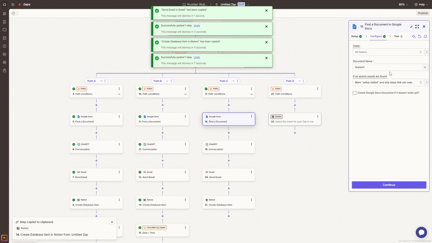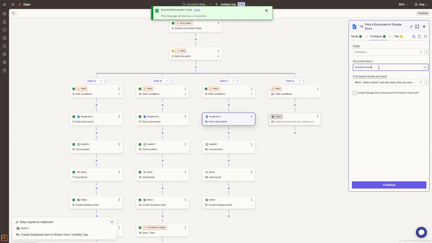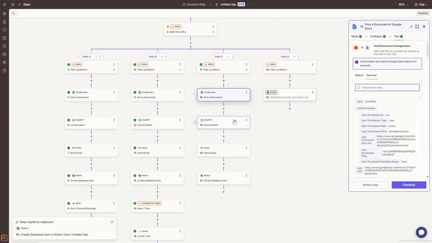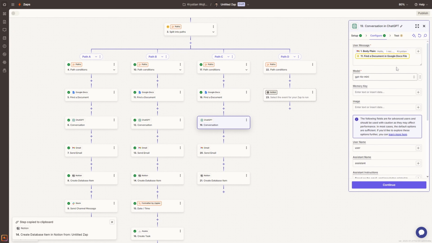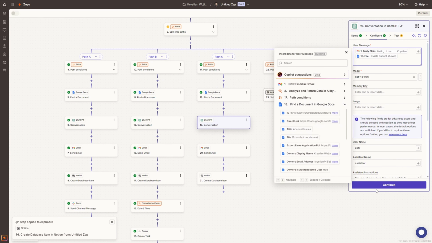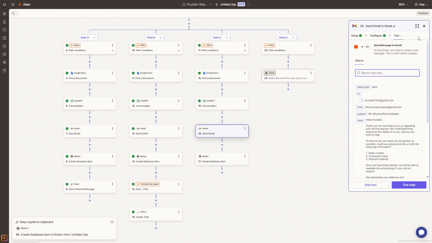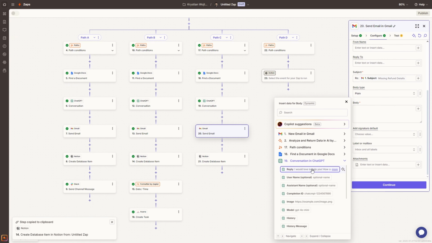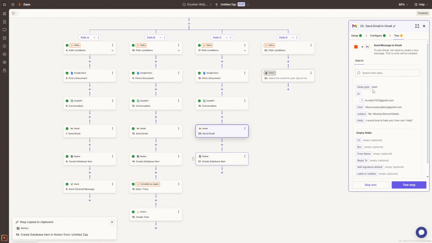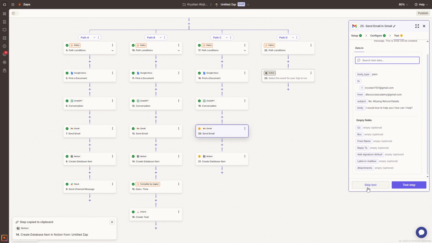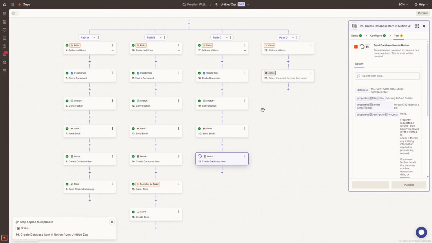So now let me go over simply and provide my proper data. So account issue. Let's check if this step works. So yeah, we've got it. Conversation with the assistant, so provide my file. Continue, skip tests. Here in the email, change the body. So here, and right there, check if everything is fine. Yeah, for sure. We can skip here the test, also here.